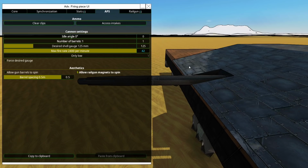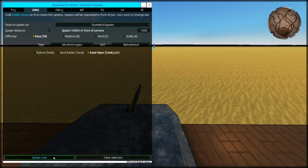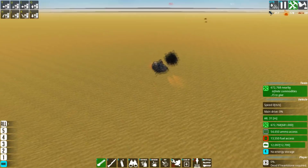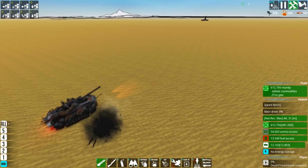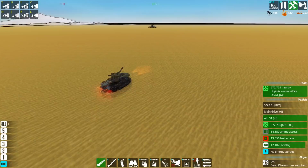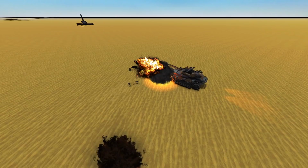Let's actually change that to what it actually is supposed to be. And let's see, how does it do against our friend the Sand Viper? Not great at the moment, because the Sand Viper fishtails around like crazy. There we go, there we go. Now we're getting some shots in. It would be nice if you could hit the thing. Come on, today please. There we go, there we go, there we go. And almost.